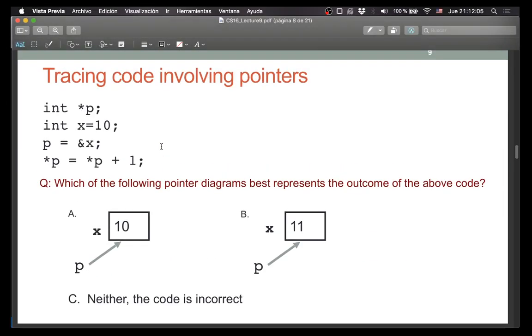So with that, please take a second to go through this code in your mind, and write out the kind of pointer diagram that you get. And here we're using that shorthand where pointers don't have their own boxes, they just have arrows emanating from them. All right, so take a second to think about that.